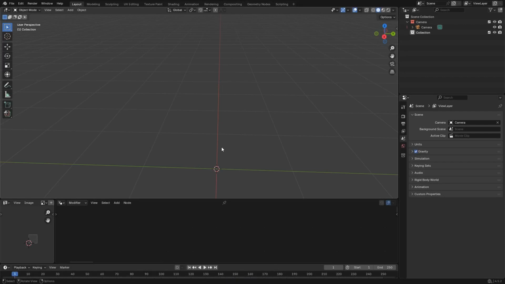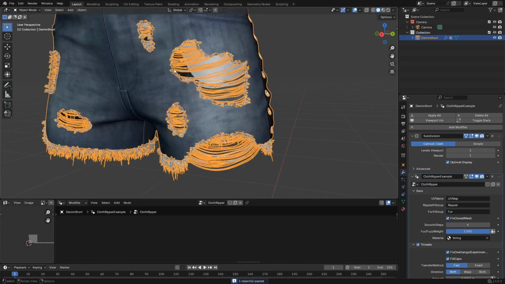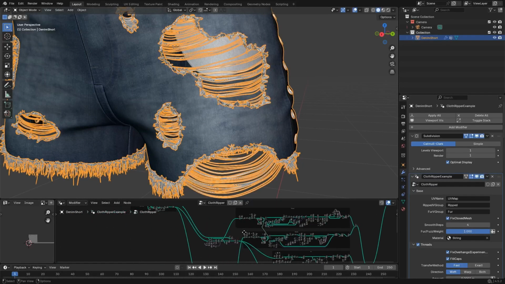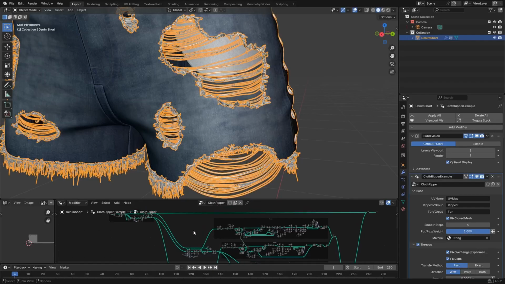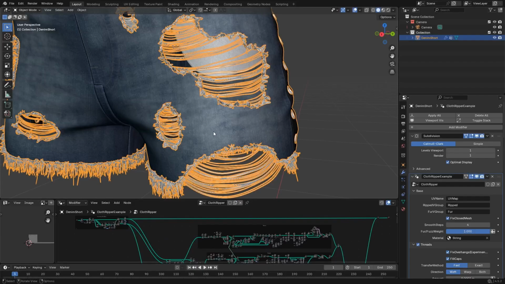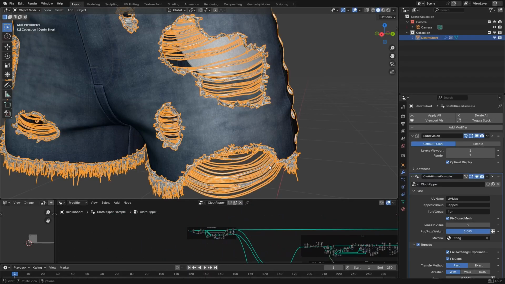Hey guys, in this video I'm going to show you how you can replicate or create this class ripper geometry nodes modifier I've created. We're going to go through the simple logic behind how certain things are created and how certain problems are solved, and hopefully by the end of the video you'll be able to replicate it in your own systems or create your own version. Now, without any further ado, let's get this started.